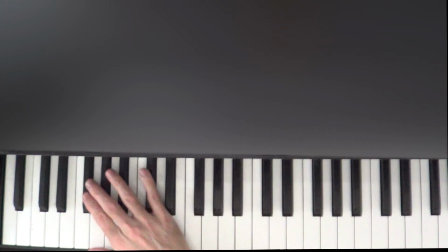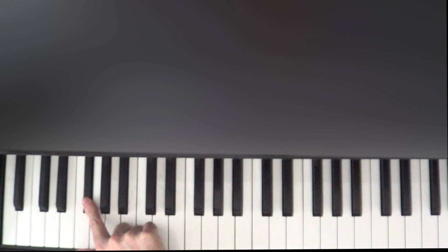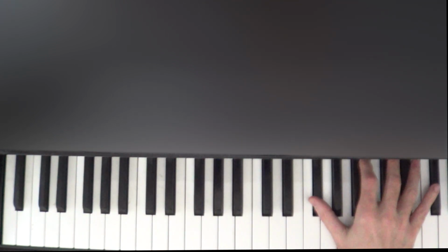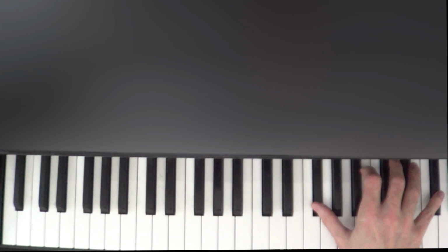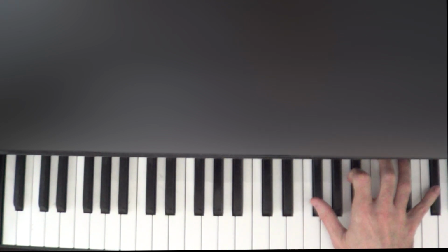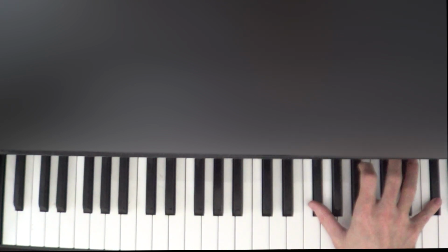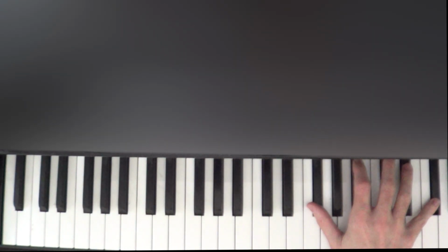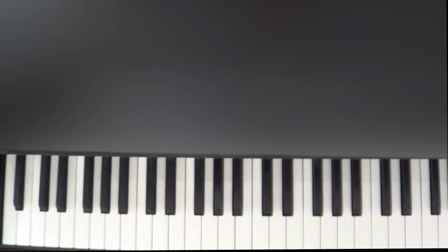Well, we can see this is the first F sharp, the second F sharp. It's the third F sharp from the bottom of the keyboard. So the third and fourth F sharps, we're going to be playing at the same time with the thumb, or finger number 1, and the pinky, or finger number 5. Okay, so those 2 notes are sort of just like a little intro before the song starts.